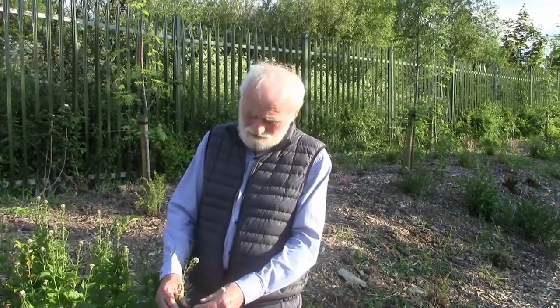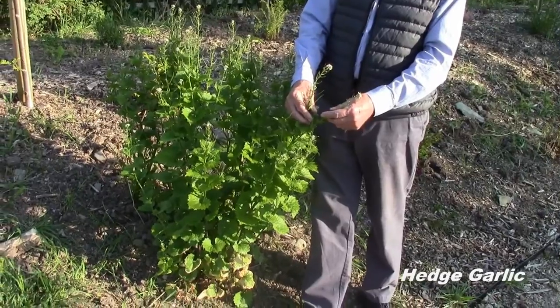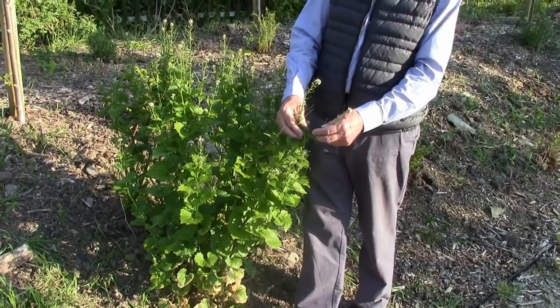Hello, I'm Paddy Madden and I work for Kiltidy Towns. This is the newly established Roan Walk which we created in the past 12 months. Some of the plants here that we are preserving are extremely important for biodiversity. One of them is this one, the hedge garlic or jack by the hedge, or hedge mustard it's even called.